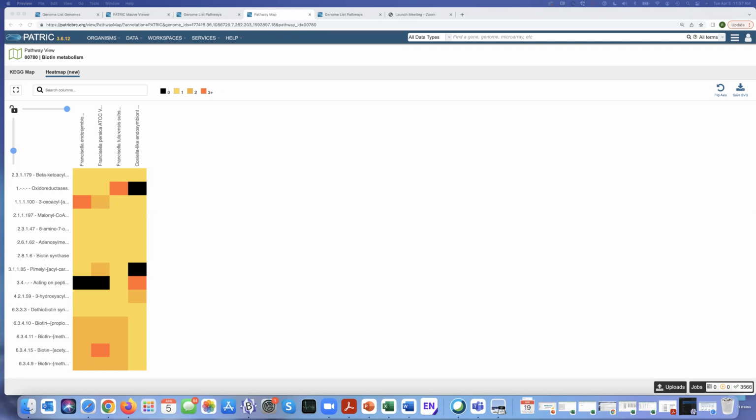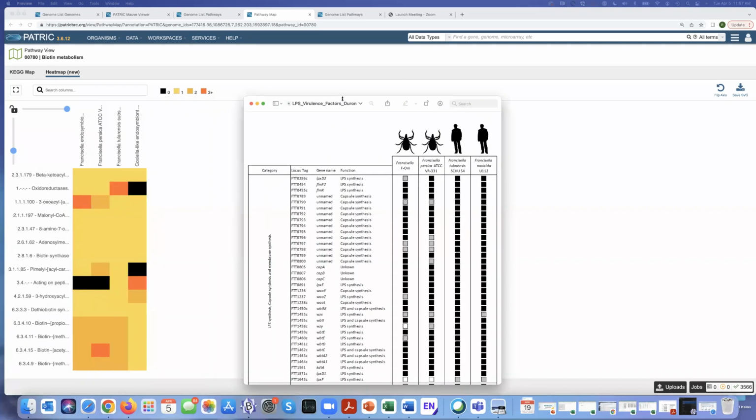I noticed you have EC numbers that are not complete in this, like one dot dash dash dash. What is the policy of that? I mean, it's not a simple answer, I know that, but does the user have control over how complete EC numbers they want to include in their analysis, or is it okay? The EC numbers are mapped from whatever's in the genome, basically. Whatever's in the genome, and we also have to do an update of KEGG.